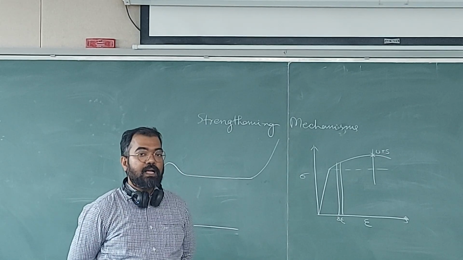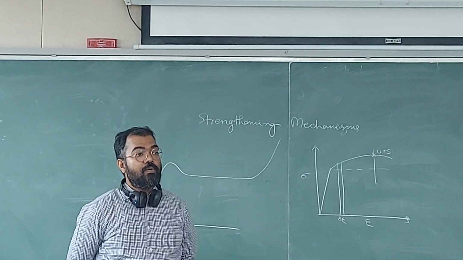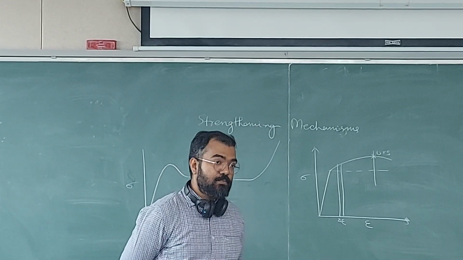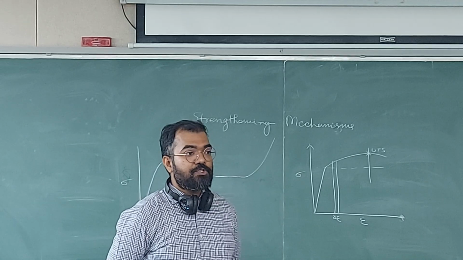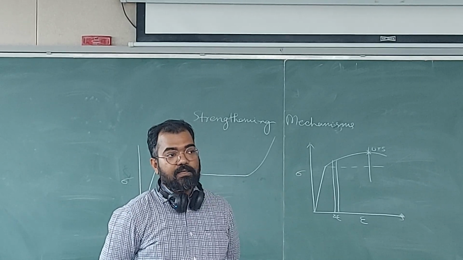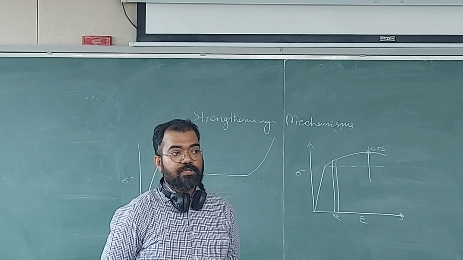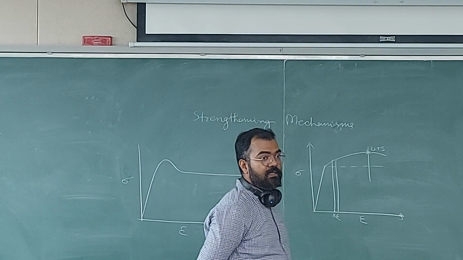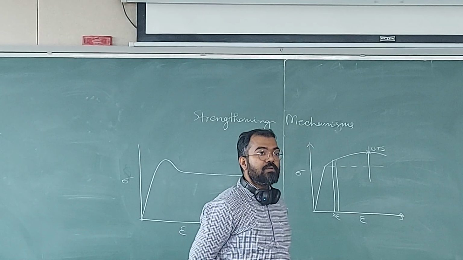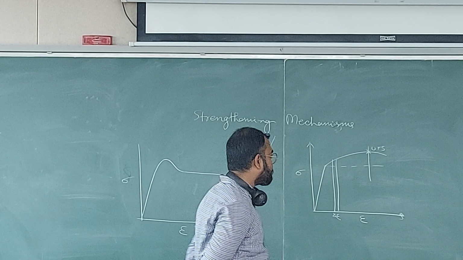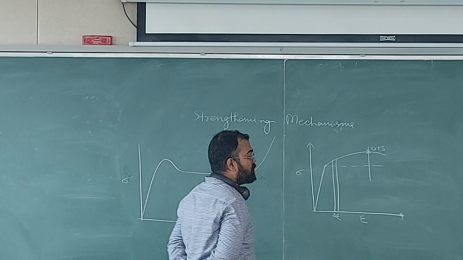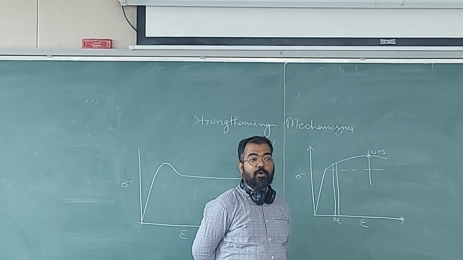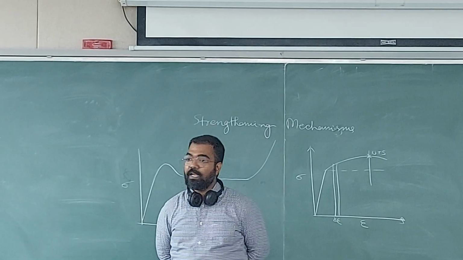And strain hardening happens because of what? Dislocation. Yes. Dislocation. So anything which stops the dislocation from moving, they will increase the strength of the material. And if that happens to be while you are straining it, then that will contribute to strain hardening. Okay. So dislocations, they start moving, they start interacting with each other, and when they do, they also block each other.